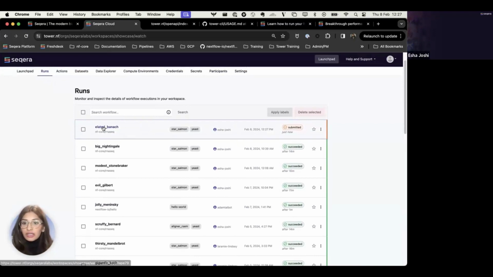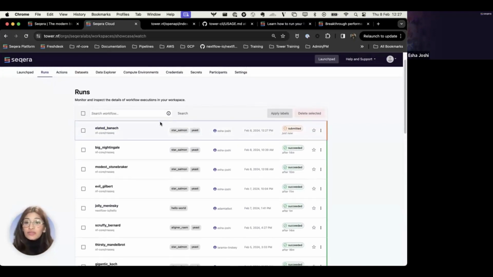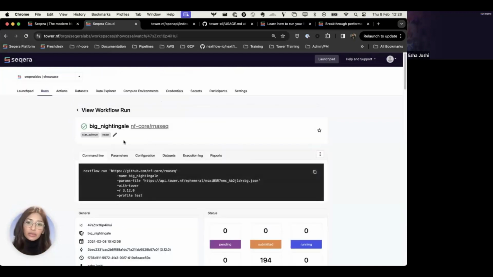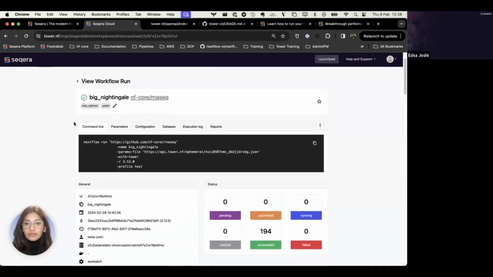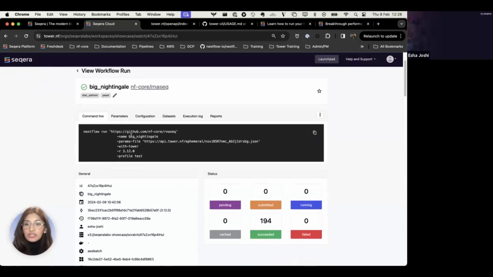This is the particular run that I just kicked off, so we won't see any useful information right now, but what I can do is instead show you a previous run of the same pipeline to give you a sense of what it looks like to take a look at the run details. So when you click on the run itself, you'll be given this first tab, which is the command line invocation. So if you're running Nextflow via the command line, this is typically what you'd be doing.